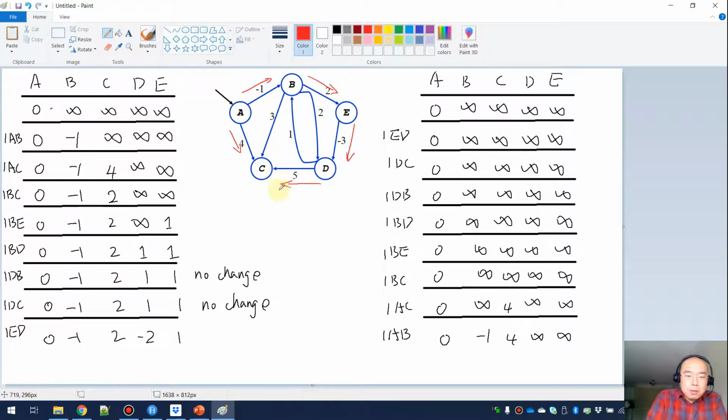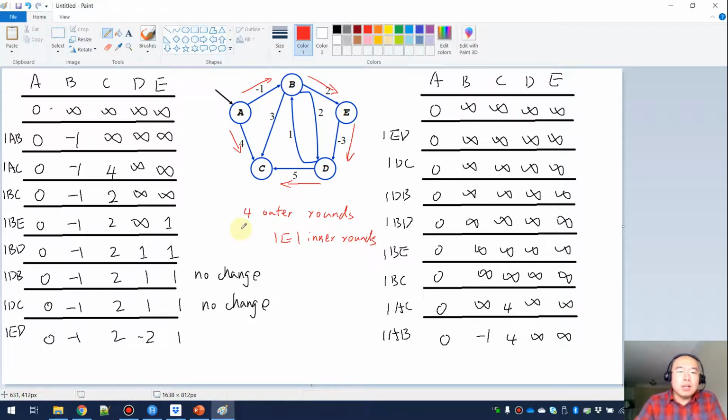Remember, we have 4 outer rounds, and then inside we have inner rounds. That is for the second iteration, right? So why do we want to do the 4 here?